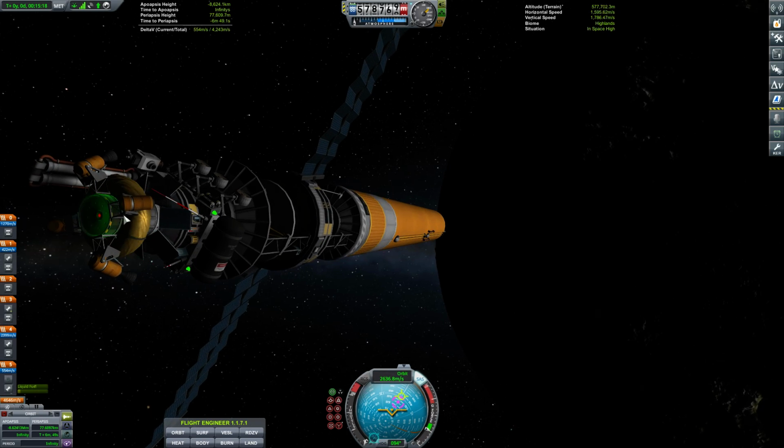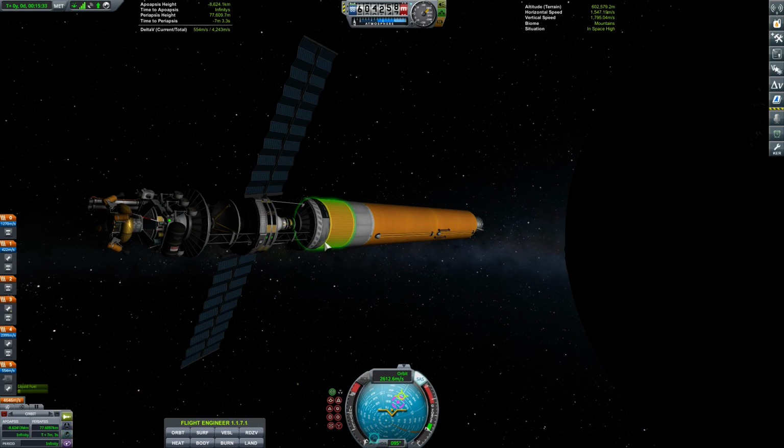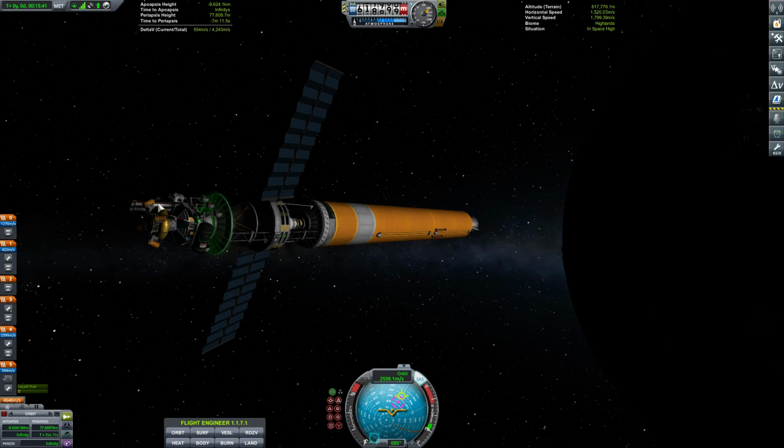The other one didn't have a sky crane, but it had a couple of parachutes. So this one has a little bit more things added to it, and we'll just have to be careful when we start ejecting stuff. And we are on our way to Duna. We've got a couple of experiments, yeah. I hope this works.